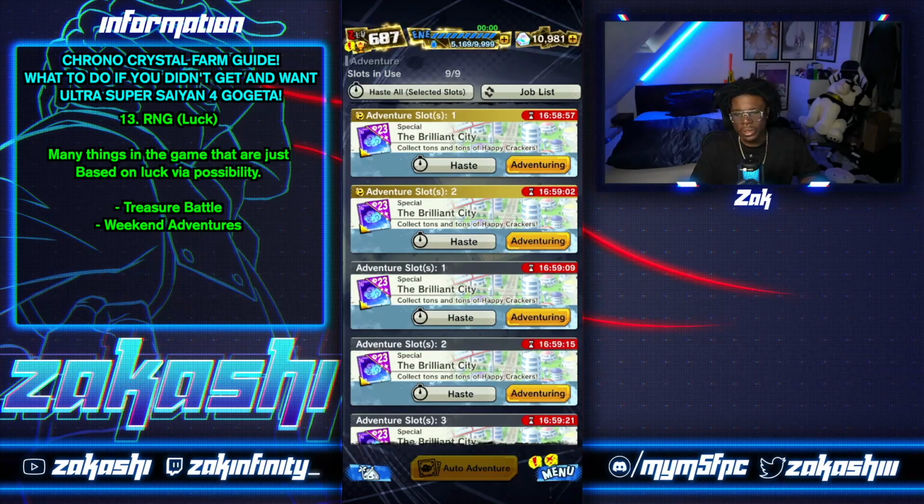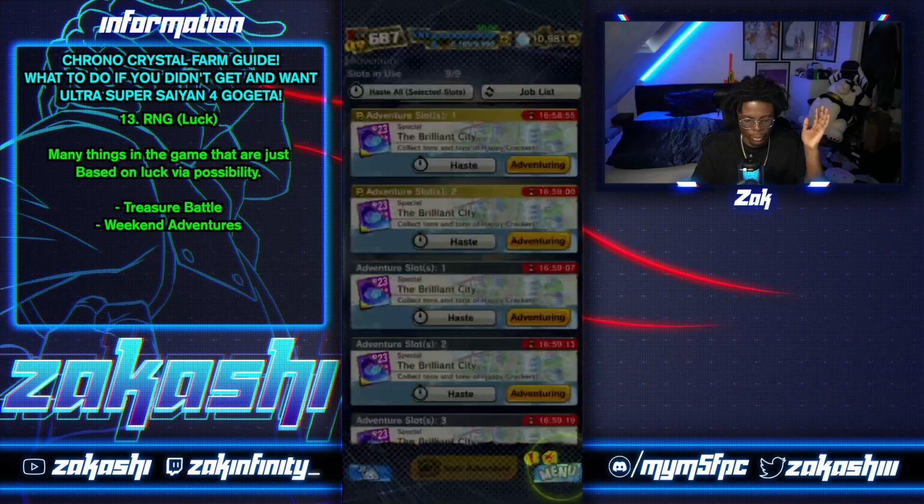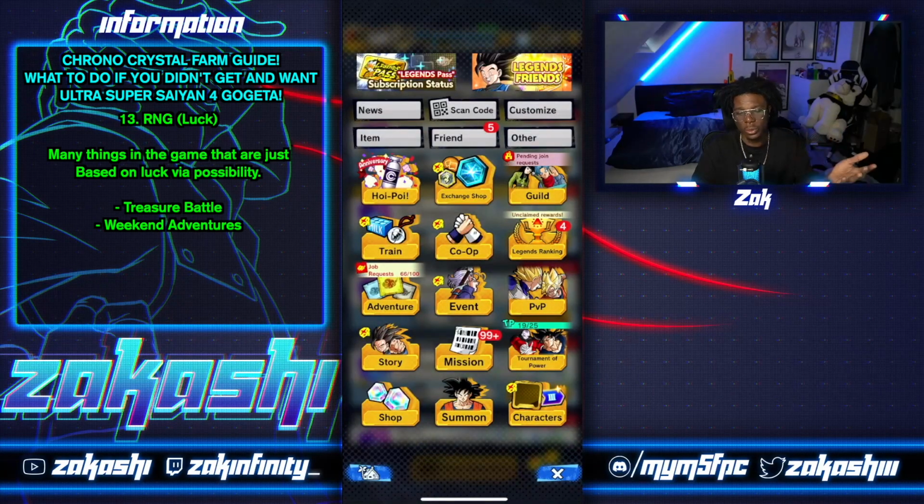Outside of that, I'm trying to think of any other RNG factors that give you chrono crystals. Is obviously the spin the wheel when you log in. I think that's pretty much it, to be honest. There was the PvP treasure battle, but right now it's not treasure battle as in normal. It's giving you those flowers so that you can use them in the shop, but normally it's a chance for you to get chrono crystals. But I think that's pretty much it for RNG factors.